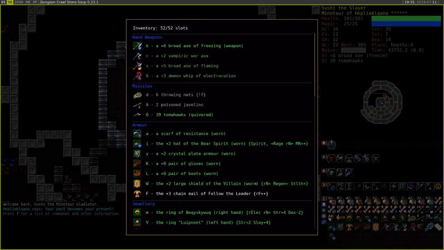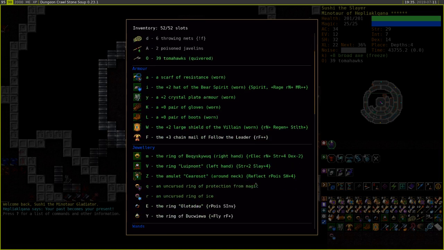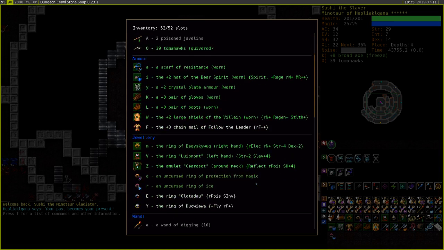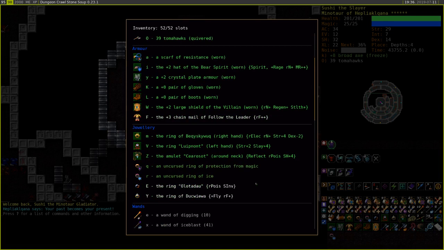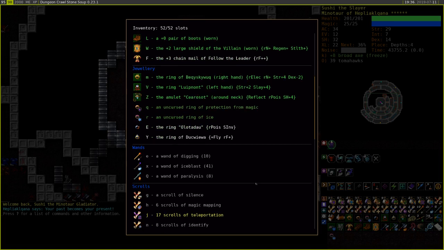So let's get readjusted here. We have a +8 Broad Axe of Freezing. We have a backup +2 Vampiric War Axe. We also have a +5 Broad Axe of Flaming, a Demon Whip of Electrocution, which I don't see us using. We have +2 Hat of the Bear Spirit, +2 Crystal Plate Armor, Shield of the Villain, that's nice. We have 2 Artifact Rings and an Artifact Amulet.